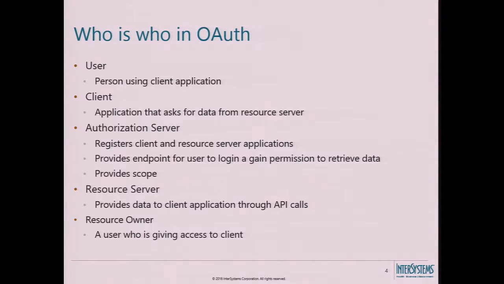We have a resource server. That's another role in the OAuth specification. The resource server is another application where you store your data, which is taking care of your data. And we have a resource owner, typically the same person who is running the client application. So it's you, it's your data. You are giving access to a client application, this one.